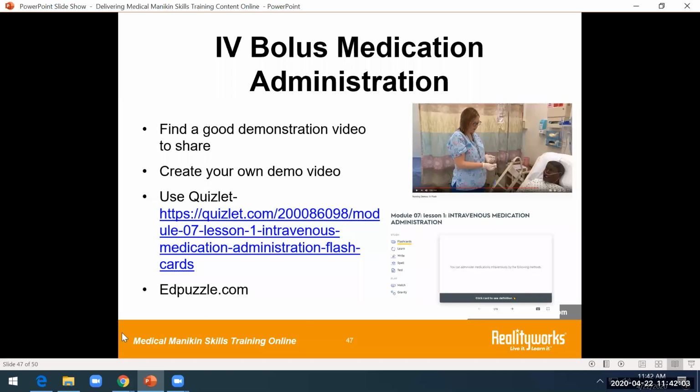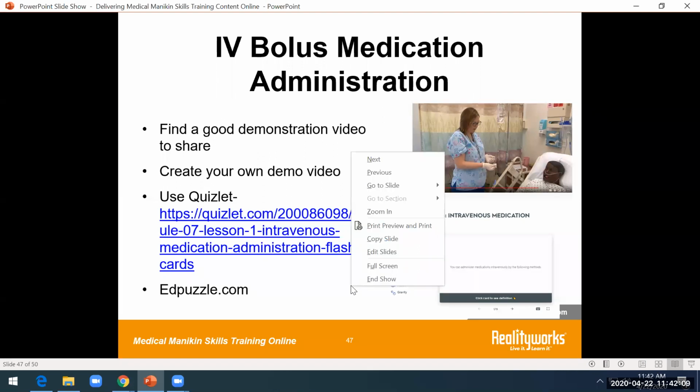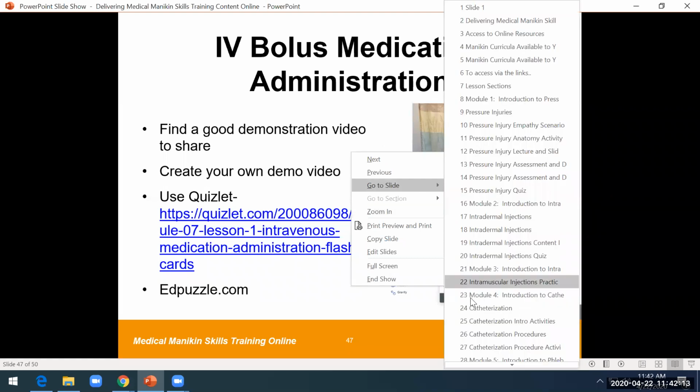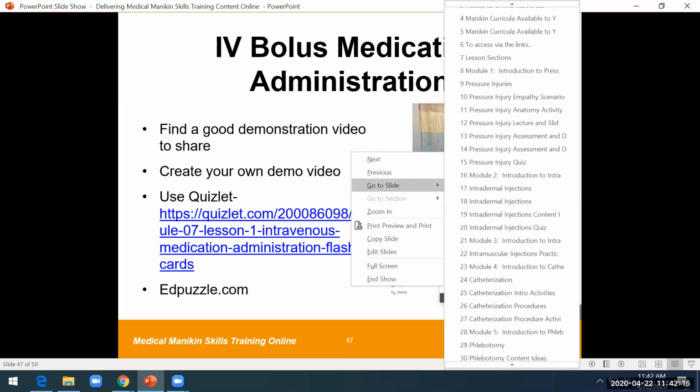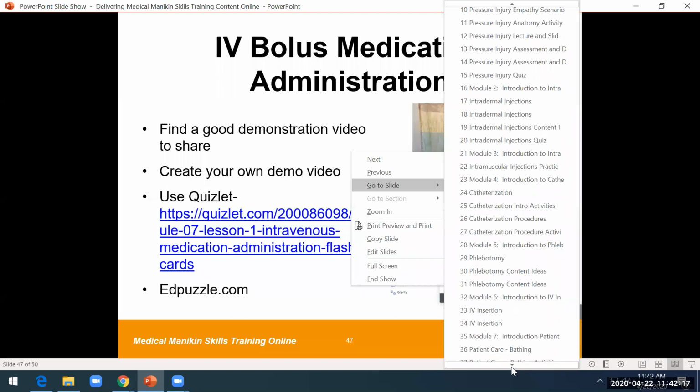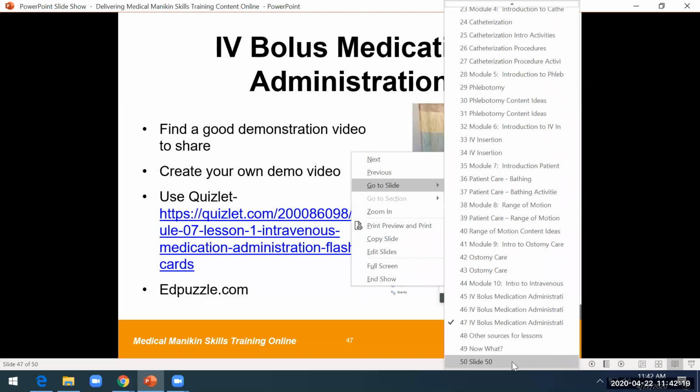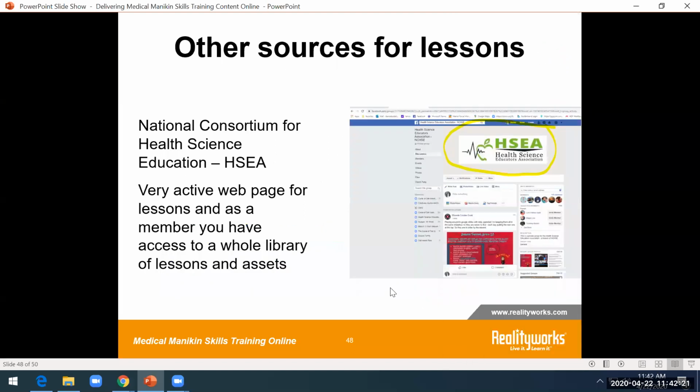Perfect. And then also they want to go over the NCHSE again. Oh yeah, let me go to that slide. Here we go. So the National Consortium for Health Science Education, the acronym is NCHSE. If you put that in and just do a quick keyword search, it'll take you to their website.